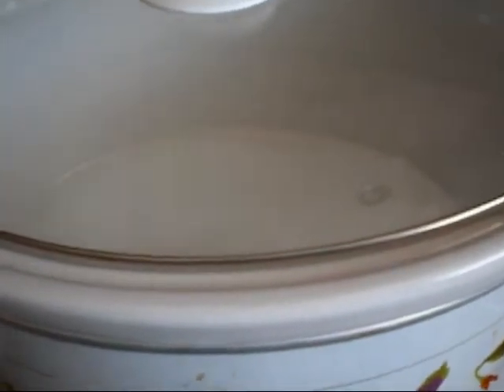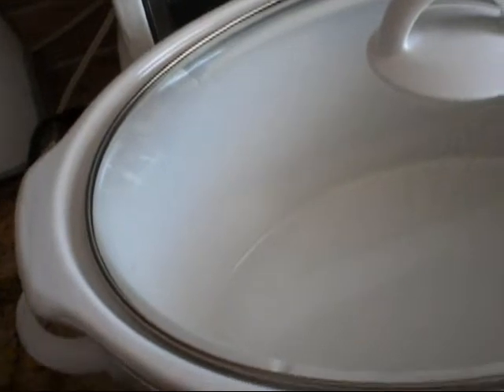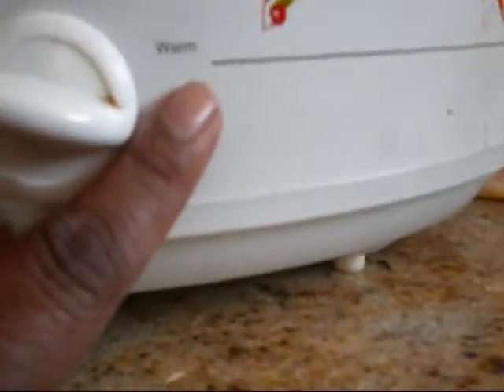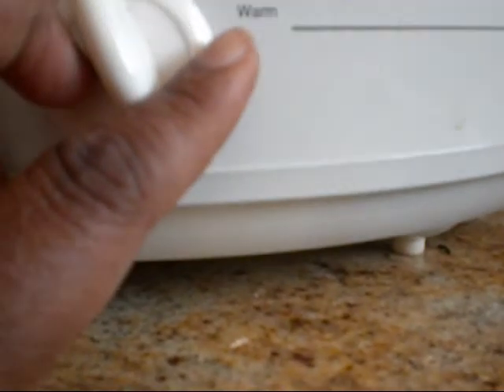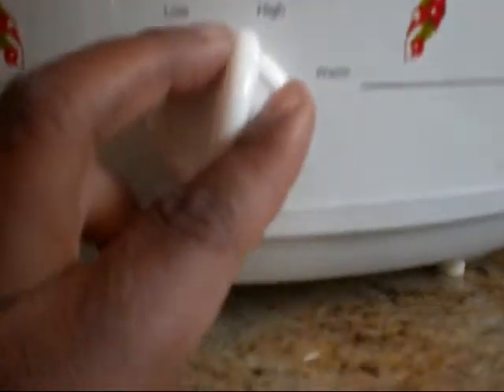This is a really good dish to use — really quick to clean, really simple, and you can do whole meals in here. You can do lasagna, beef casserole, whatever. If you have smaller ones, you can do rice or breakfast porridge. It generally has settings: off, low, high, or warm. On low it takes about eight to twelve hours; on high it takes about four to six hours to cook.